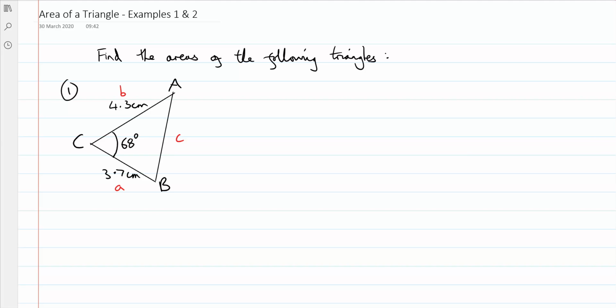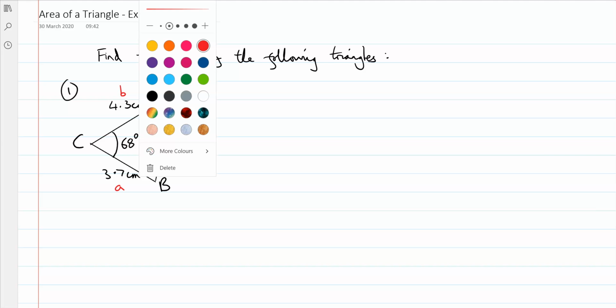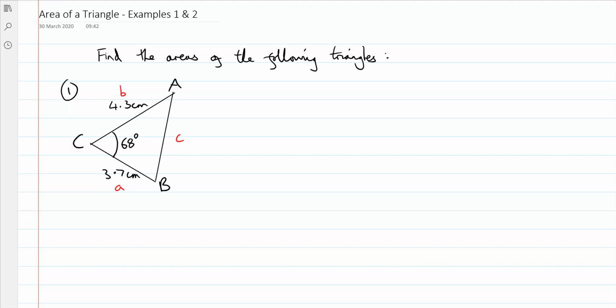It's like this. So hopefully here we can see that, as I mentioned in the first video on the notes, we have 2 lengths, and we also have the angle between those 2 lengths. So if you have this set up, yes, you can use cosine rule, but now we should be able to find the area of the triangle as well. So here, the area of the triangle, I'm just going to draw a little triangle here as shorthand, is a half ab sine capital C, and then we can just sub in.